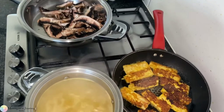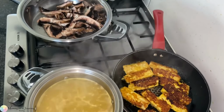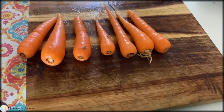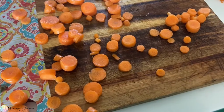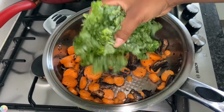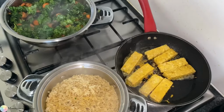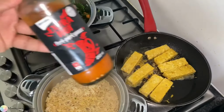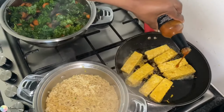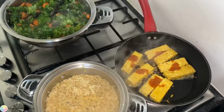So now I'm frying the mushrooms. I chop the carrots and put them in with the mushrooms. And then now I'm putting in cut up kale. I seasoned this with salt and pepper. That's the next batch of the tempeh, the one that was left over because they couldn't all fit on the pan. I tasted one and I didn't really like the flavoring. It's missing something, so I decided to add more hot sauce to it. I also put some black pepper.